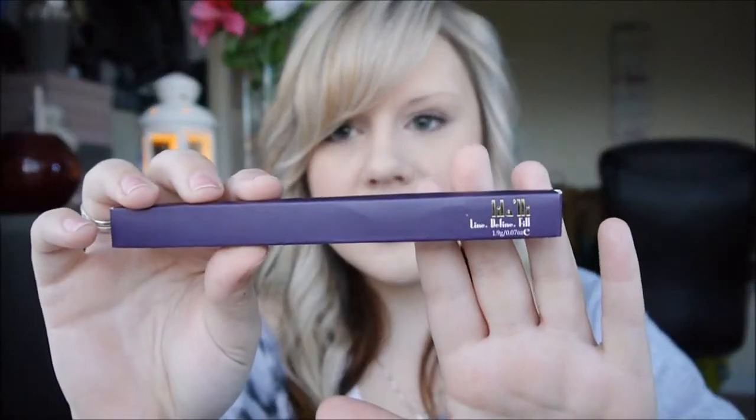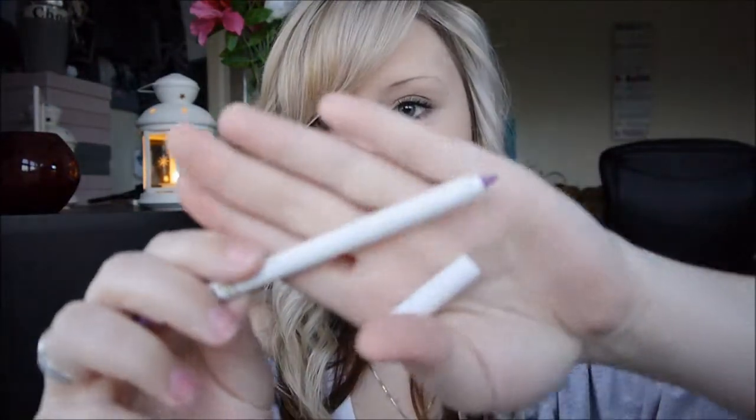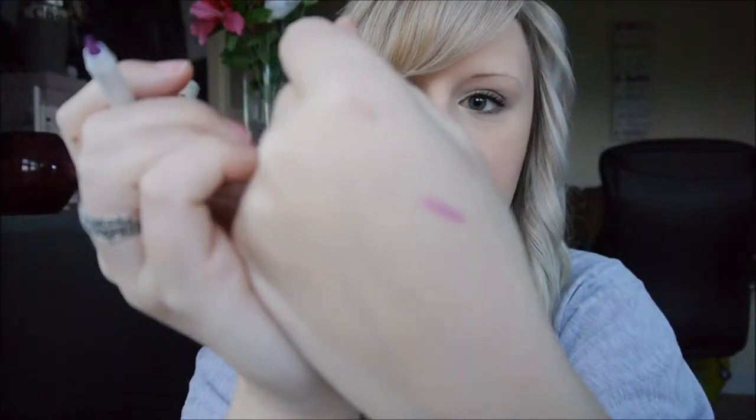The next thing — I'm not sure how you would pronounce this — it's Leelali or Leelali. You could either get the lip collision, the pigment infusion, or the line define and fill. I got the line define and fill. I assume it's going to be purple, which is quite cool. It says from £10. The line define is a waterproof pencil to define eyes and lips. And yeah, it is a bright purple — more like a violet — but I don't think I actually have any lipsticks that would go with that.